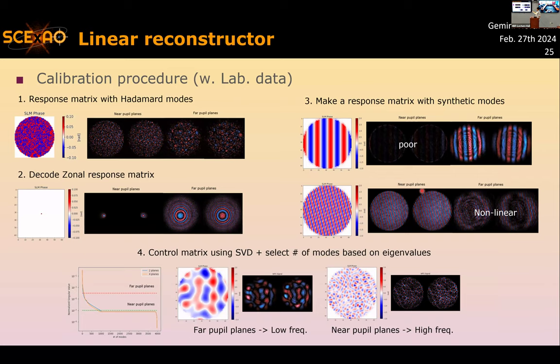For the linear reconstructor, we use just a linear curvature algorithm. So this is the procedure for the calibration. Take the response matrix using the SLM and the reference sensor. In this procedure, we actually confirm that the near pupil images are very sensitive to the high order modes, but not the low order modes. And we also confirm that the far pupil images are very sensitive to the low order modes.